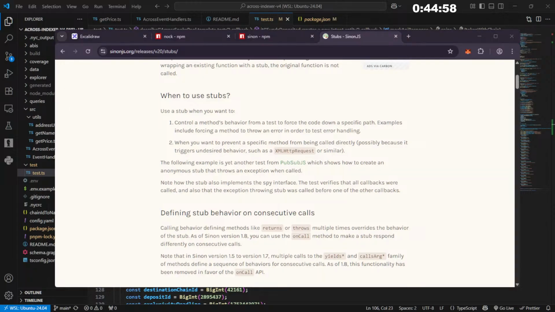Function A is calling function B, and function B has multiple conditionals in it, and we want to hit a particular conditional when we are testing function A. Then this will be very useful.